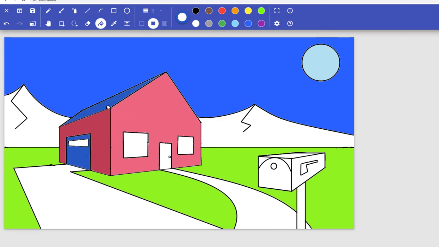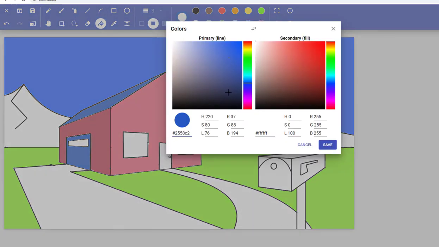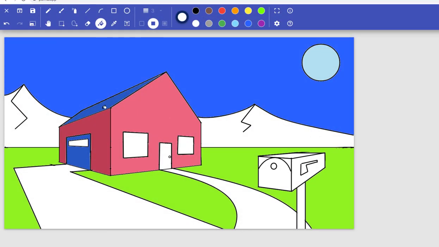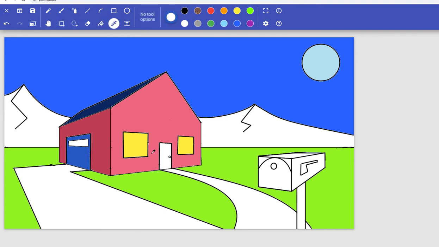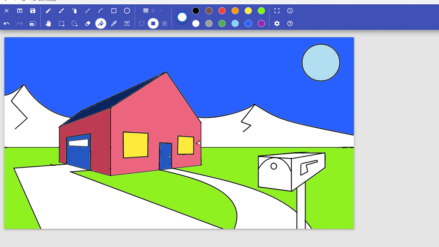Maybe that same thing for the roof, although the roof and the sky look a little too similar. So I'm going to change that a little bit darker, more of a gray, to make the roof stand out a little bit. Alright, maybe there's some lights on inside, and maybe the front door is the same color as this door. So if you want to pick the same color, I believe there's a color picker. So this one right here, color picker, grab that color, it automatically puts it where you want it, so that when you come back to the paint, it's in there.